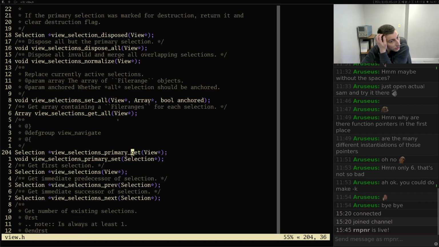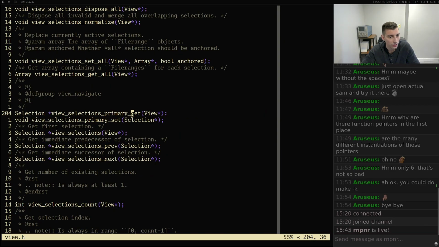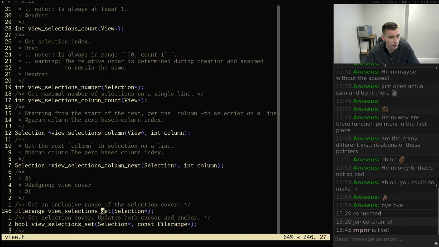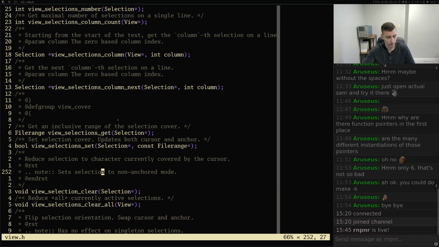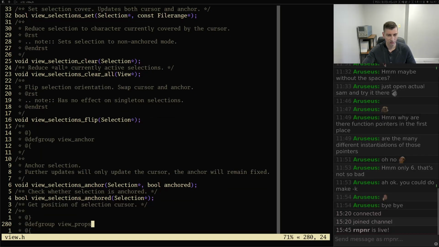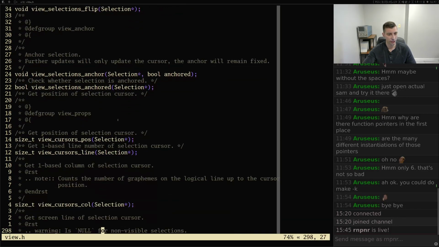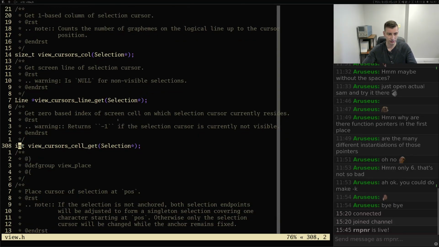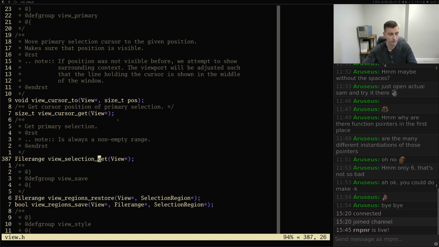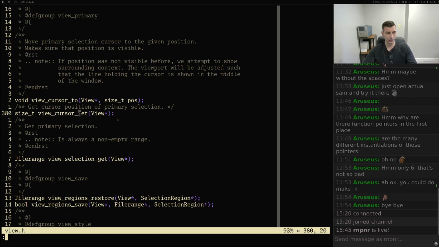A lot of these are probably just returning some of this might actually be in the selection itself. I don't actually know. I haven't looked at the structure. Here's one where I can pretty much say for certain is not going to be anything more complicated than a single line.